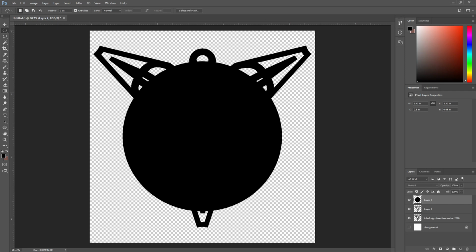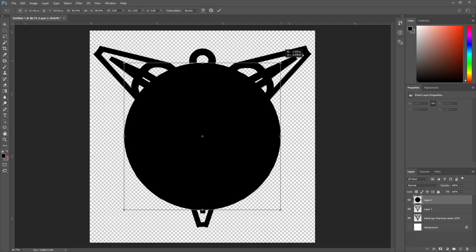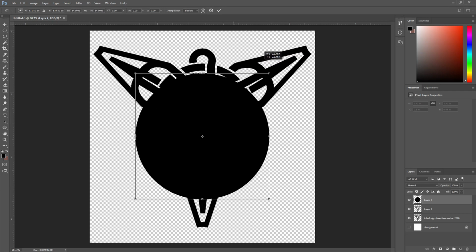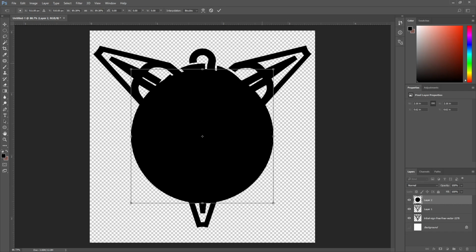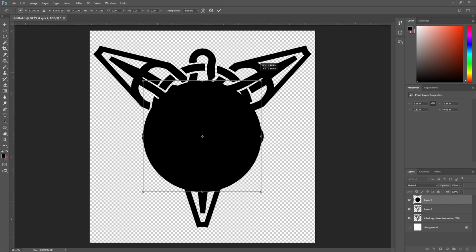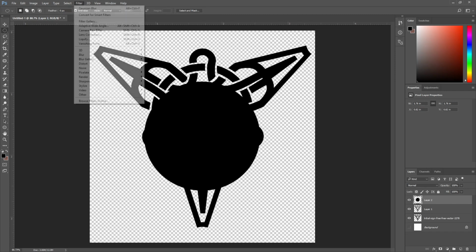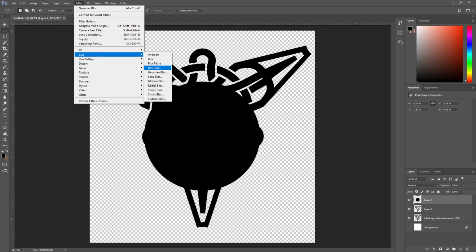We are on the layer of the gradient. Now hold Ctrl T to be able to modify. If you want to downscale it perfectly, you need to hold Shift and Alt and just drag. So perhaps around here is fine. Now we press Enter to confirm. And let's go to Filter, Blur, Gaussian Blur.